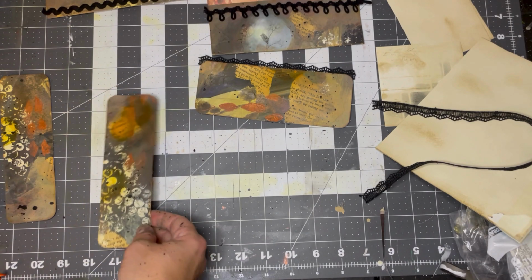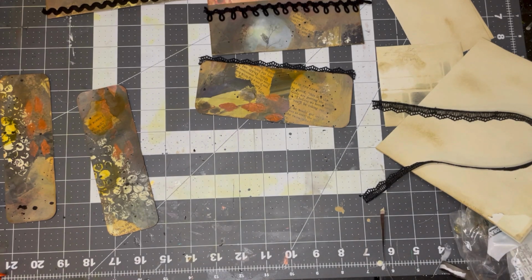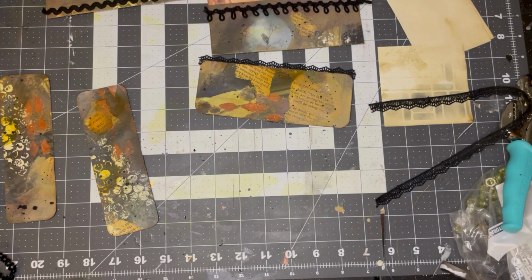Alright, with these ones, I am going to put a hole on the top to put string through. So I'll probably use this coming out of the hole. I want to glue the writing pieces in.